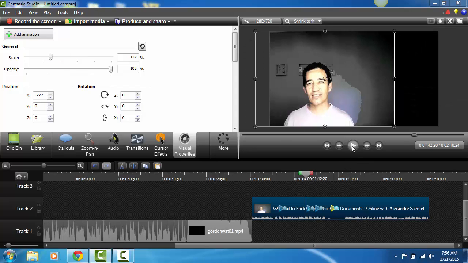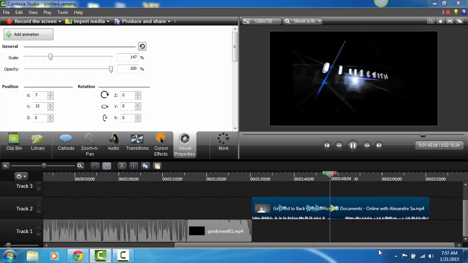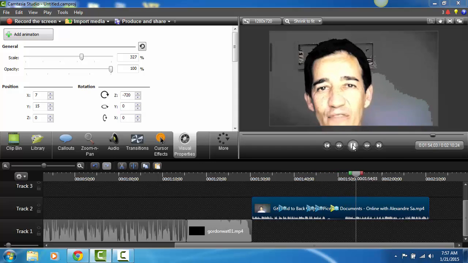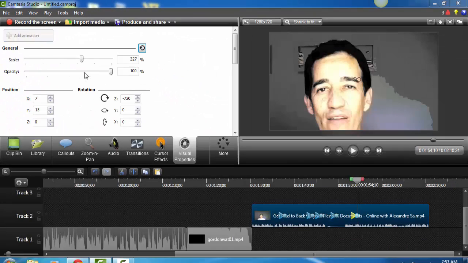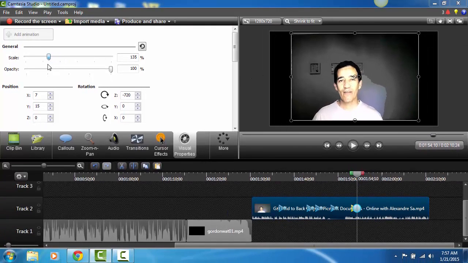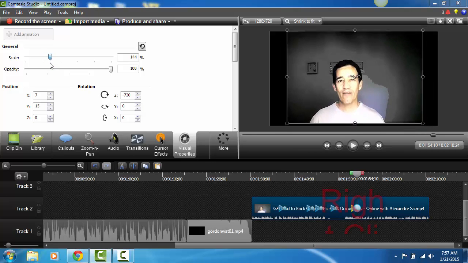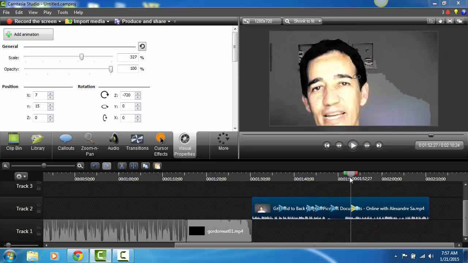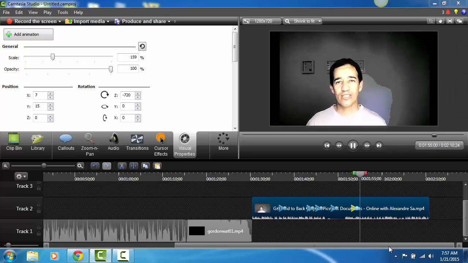Now watch what happens right here. Left, right. We're going to spin this around and come back forward with that. And you see how you came close in the video right here? We can add animation again and scale it back. So make sure this blue line, once you start moving around, you see that blue dot on your playhead? It's going to move around, so you know what you're getting and can always edit after. See, we're going to come back.